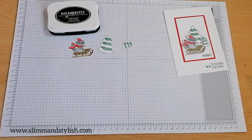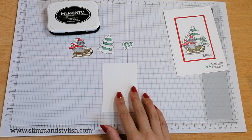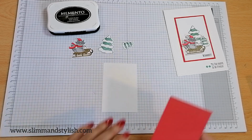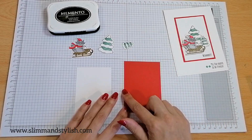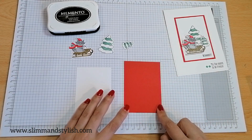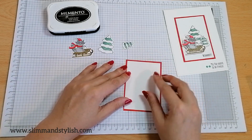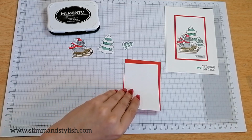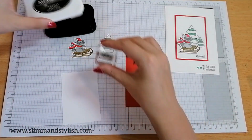Okay, and then I've got a piece of Whisper White cardstock. This is 6.5 centimetres by 9.5 centimetres. And then I've got a piece of Poppy Parade that is 7 centimetres by 10 centimetres. Okay, so that just sits on like that. And I'm going to add the little wee sentiment at the bottom.